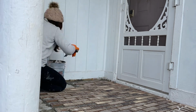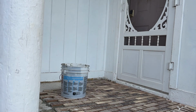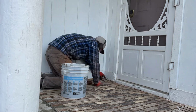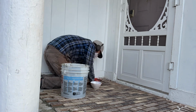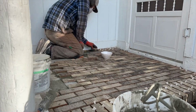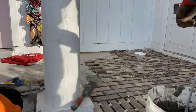I also found that if there was a low spot in the porch, if I added more tile adhesive underneath it, it kept it the same level as everything else, and that looks better, and it should help keep it from being wobbly down the line. So the brick sheets are really fast to put in because you put them in next to each other. It goes pretty quick.